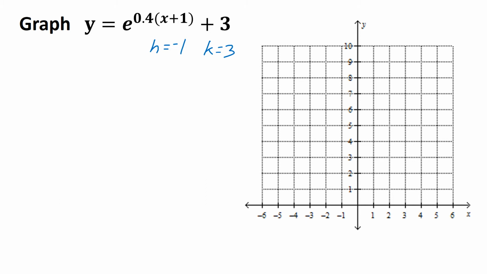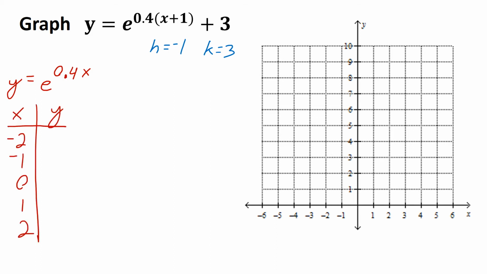If you want to make this easier, we could take out those values and get the x and y values for something a little bit simpler. So let's do that. That's the simplified version of the function. Notice that there's no plus 1 or plus 3. And now let's make an xy table. These are the values I'm going to go with, from negative 2 to 2. And just use the calculator to substitute all these values in for x. If you don't have a calculator with the number e, then just approximate it to 2.72.